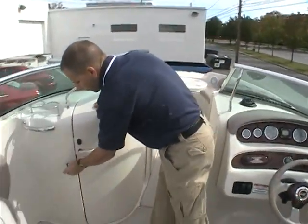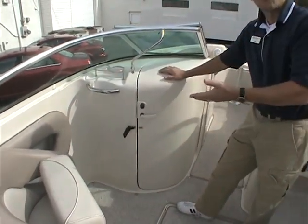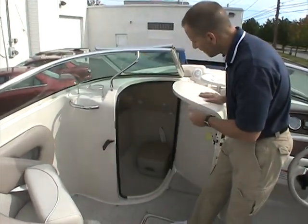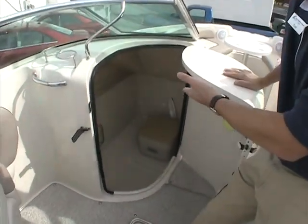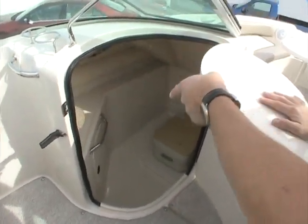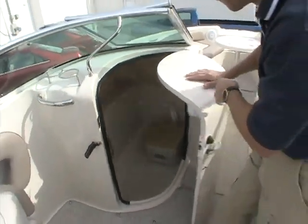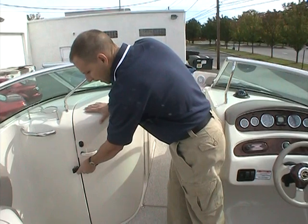What makes this boat popular is the capability to stay out on the water all afternoon. There's a portable head located inside the compartment here, plus a wash-down sink and storage in there as well. It's plenty deep enough that if you wanted to use it as a changing room, that could be accomplished too.